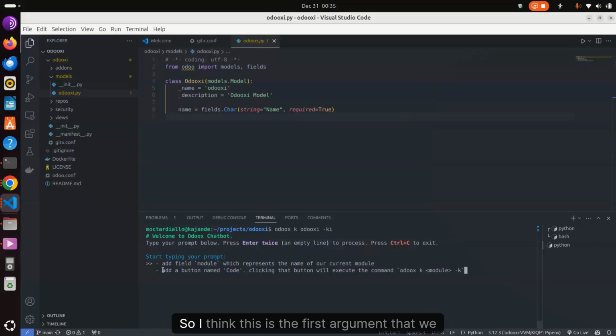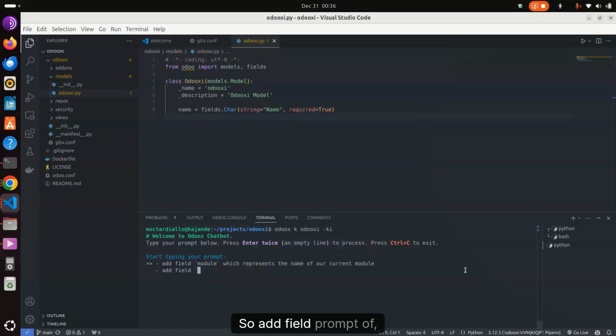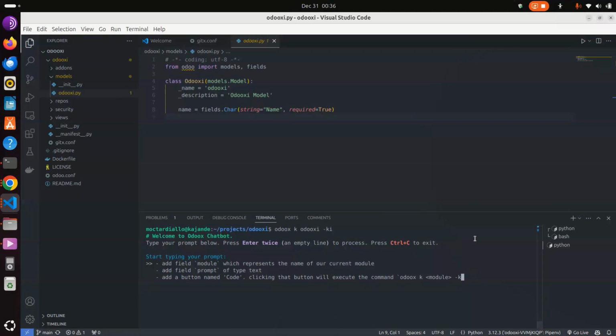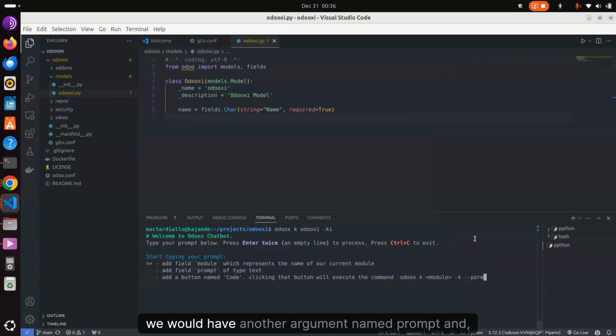I think this is the first argument that we should add before adding this button: add field prompt of type text. And finally, this instruction K would have another argument named prompt, which will take the prompt as input.